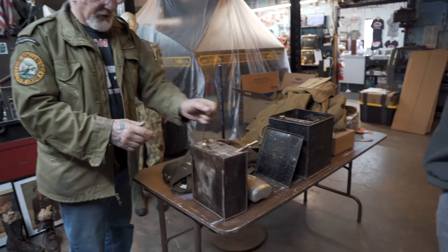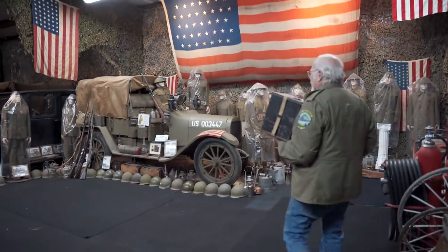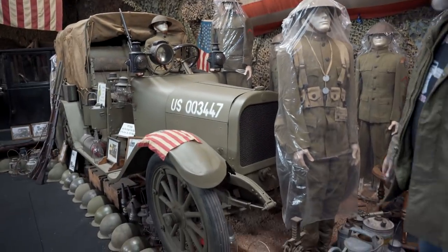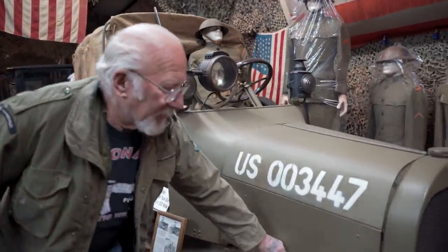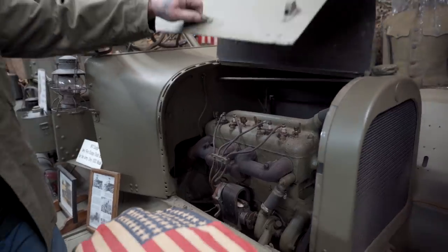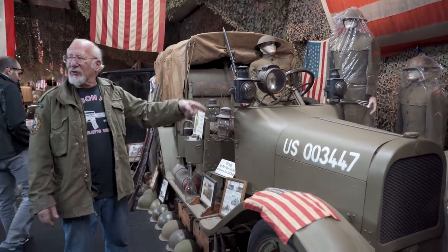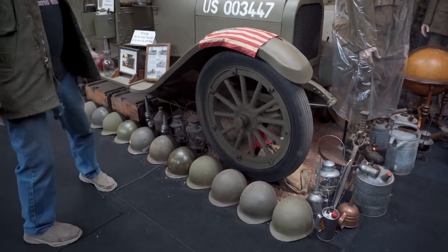These are really, really rare - I was lucky to get these from another collector. These are kerosene headlights and taillights. This is what one of the first Dodge motors looked like - only about 24 horsepower. No batteries back then; they had magnetos. It's got primers on the top - put the magneto switch on, three or four cranks, starts up every year. No fuel pumps either - the gas tanks had to be higher than the carburetor. When I don't use it for a long time, I jack it up so it doesn't distort the wooden spokes of the tires.